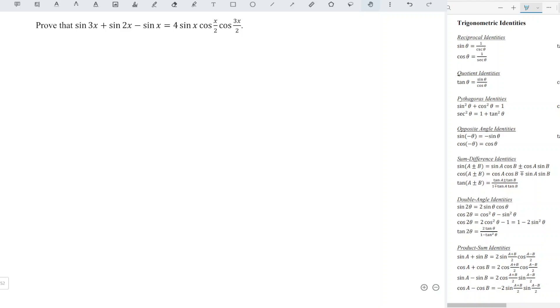In this video, I will share the proof of this trigonometric identity. I will first rewrite the left hand side as sine 3x minus sine x plus sine 2x. Since we have sum minus on the left hand side but what we need here is product, I'm going to apply the product sum identity.